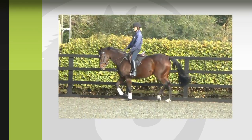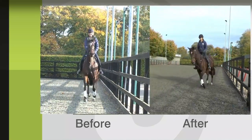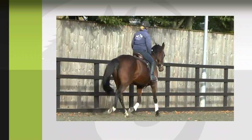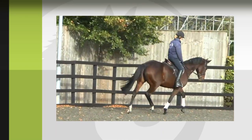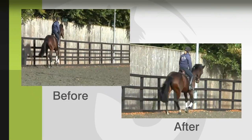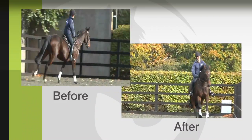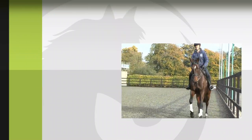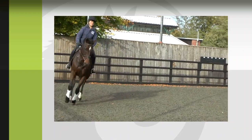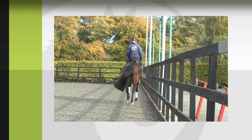The horse has a much lower head and neck position, so has an increased range of motion of the back, and is able to engage the hind limbs better, showing improved hind-limb impulsion. It is much easier to both establish and maintain right canter. Head tossing is not eliminated, but it is markedly reduced. Now the rider is able to sit in the saddle in a three-point position. In left canter, there are still some resistances, but these are easily ridden through. The horse is improving progressively over time and looking much happier.